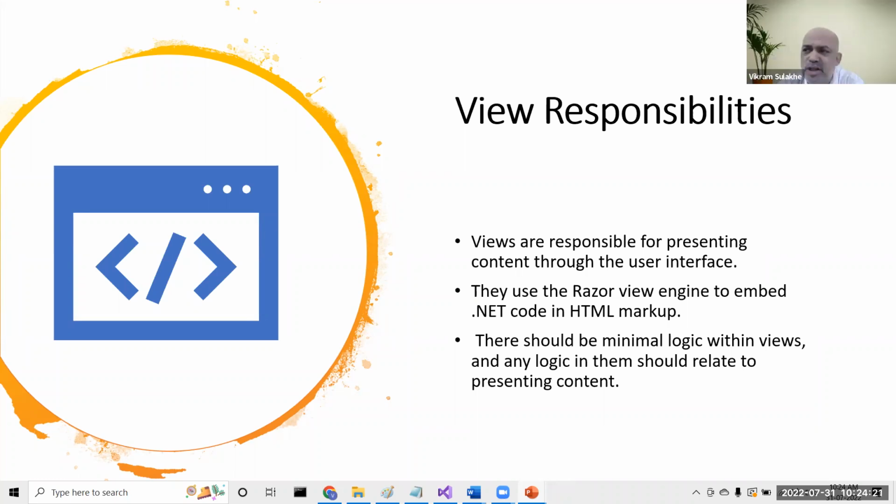So there should be a separation of concerns. Each one should do a particular task and do it well. View is responsible for what? For showing the data. So any logic related to showing the data should be there in the view. Who is responsible for reading the values, persisting the data? Model is responsible. Write the code there. So the MVC pattern allows you to have this separation of concerns, each one doing a particular task.